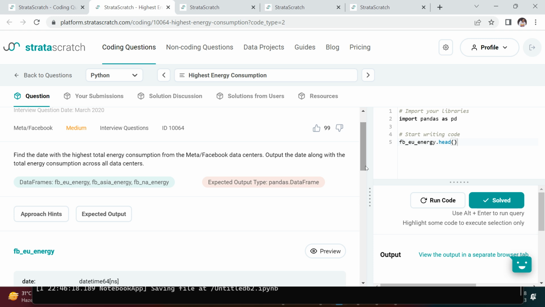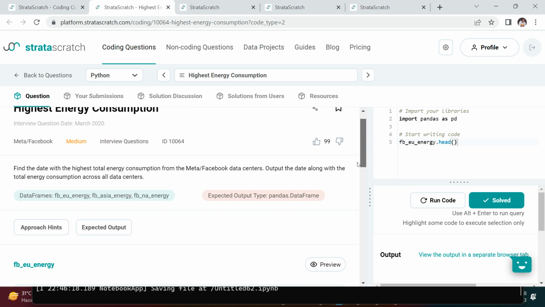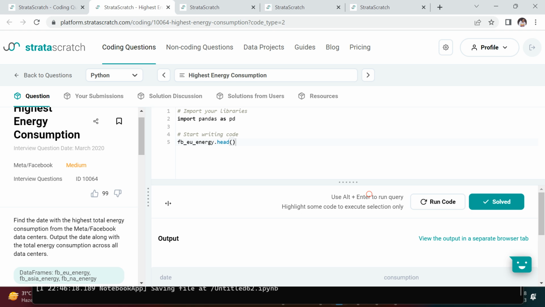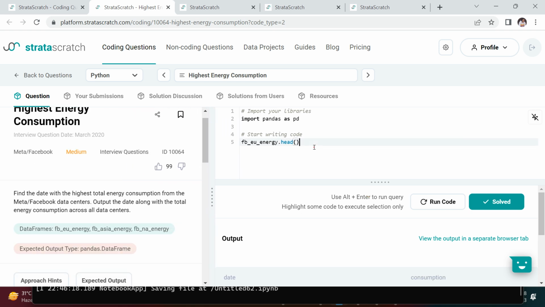Let's see what all the things are that we need to do. Let me divide it into tasks. The first task is to combine the data frames. The second task is to find the maximum.